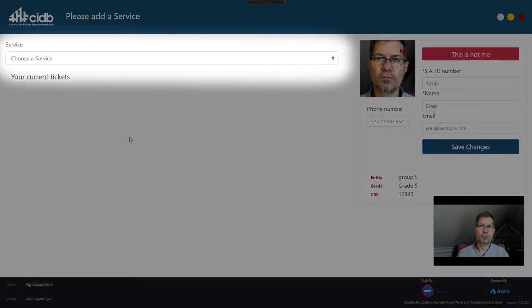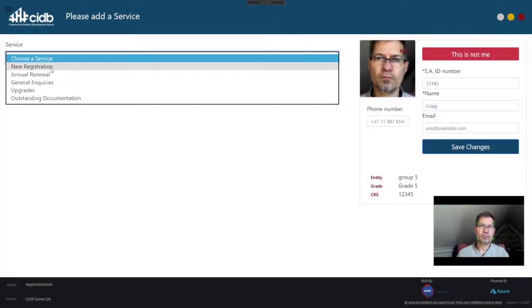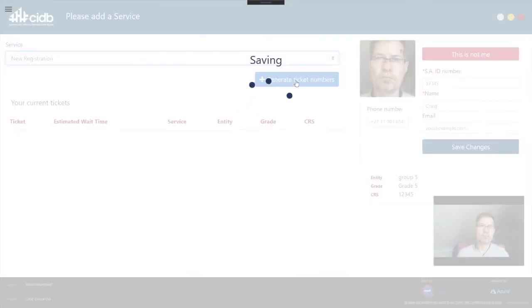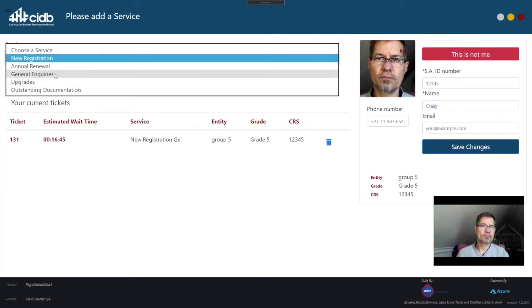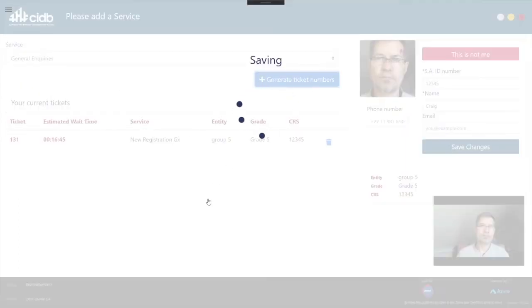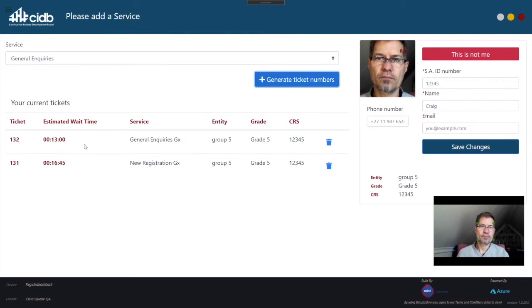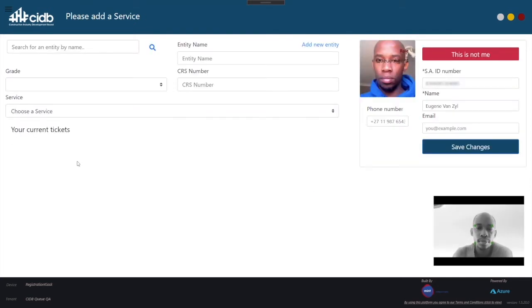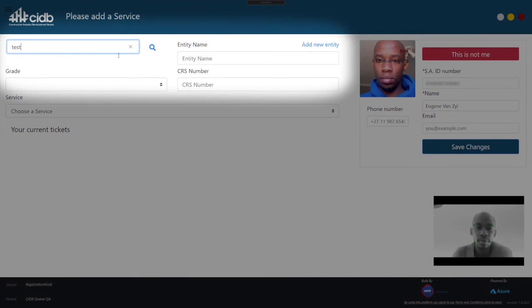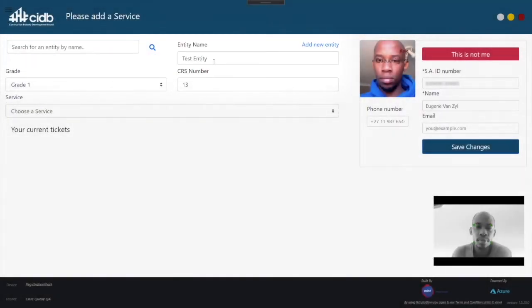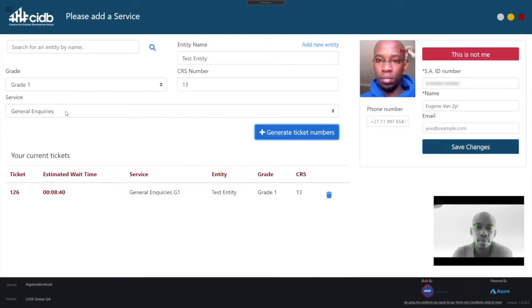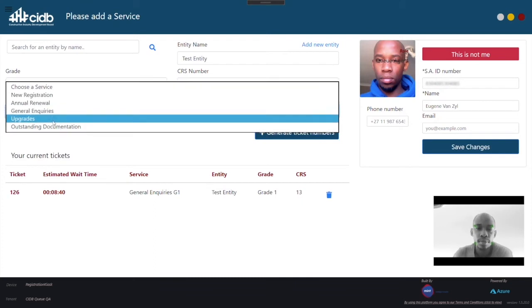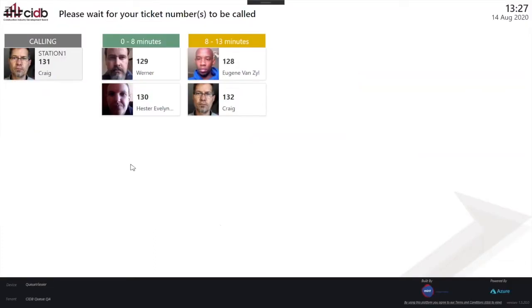To join the queue, the contractor needs to specify the service that they're there for. They can request multiple tickets and multiple services. It's worth noting that contractors have all their tickets associated with the entity that they are associated with. They are now in the queue. Here we see a queue agent, and a queue agent can have multiple tickets, but each ticket can be associated to a different entity. They can now proceed to sit in the waiting area and wait for themselves to be called.